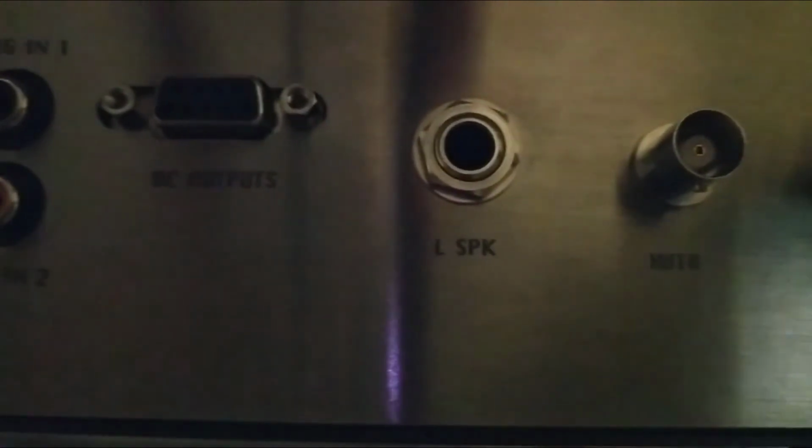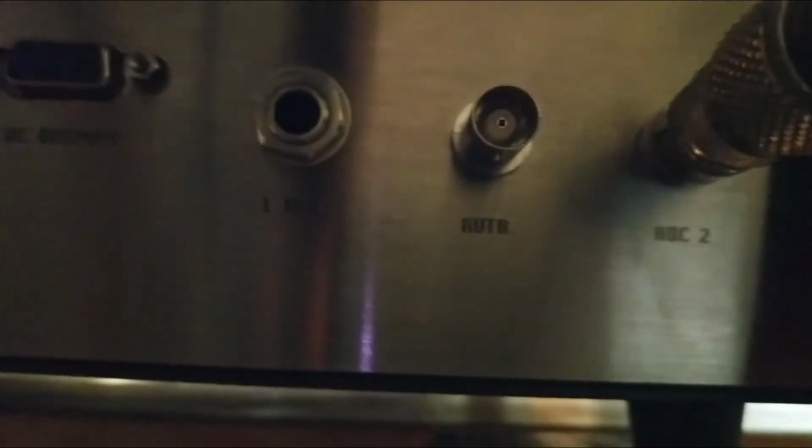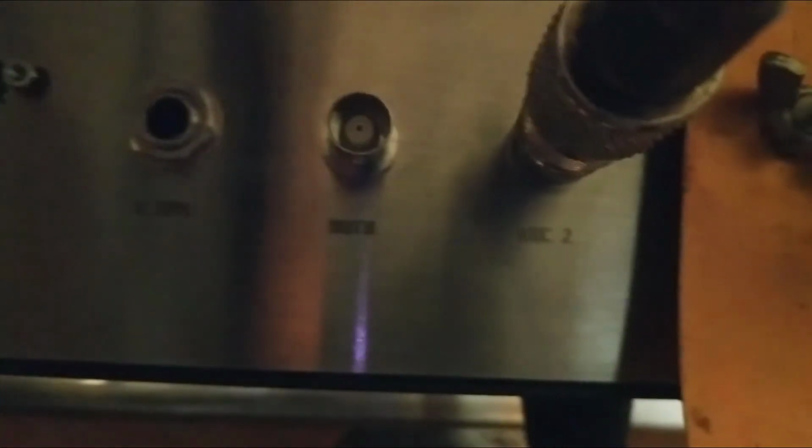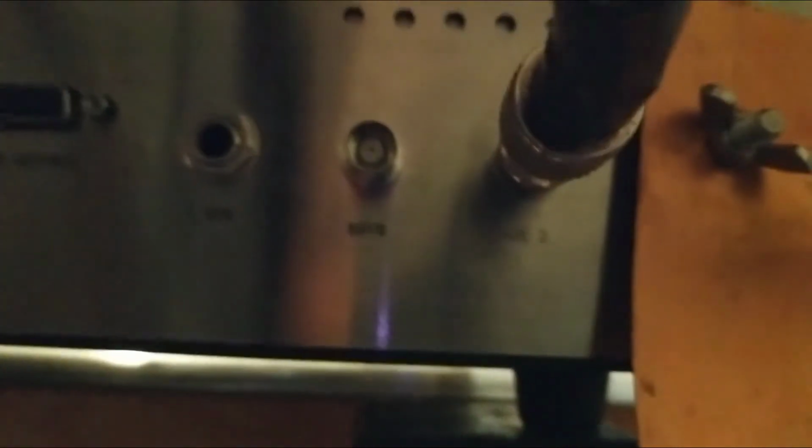You see you've got your line in, line outs. These are all explained in the manual. We have our speaker jack. There's a left and a right. The right is on the other side. Got your transverter and ADC2. Sometimes this is labeled differently in case you see it, but basically if you want a receive only antenna on ADC2 you would place it there. And of course you've got your grounding strap.